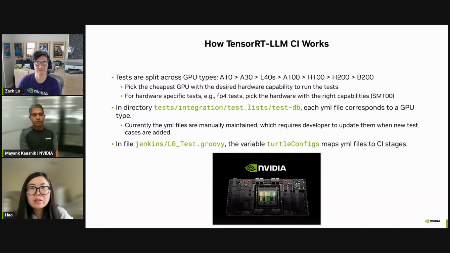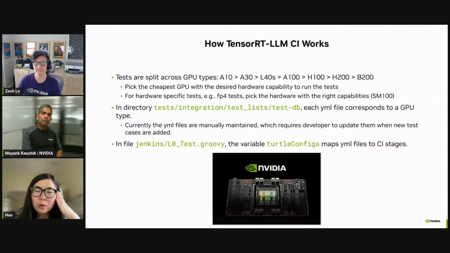So for hardware specific tests, please pick the right hardware with the right capabilities. For example, FP8 tests can run on both Hopper and Blackwell, so typically you would choose H100. And FP4 tests can only run on Blackwell, so you will have to use B200 for these kinds of tests.